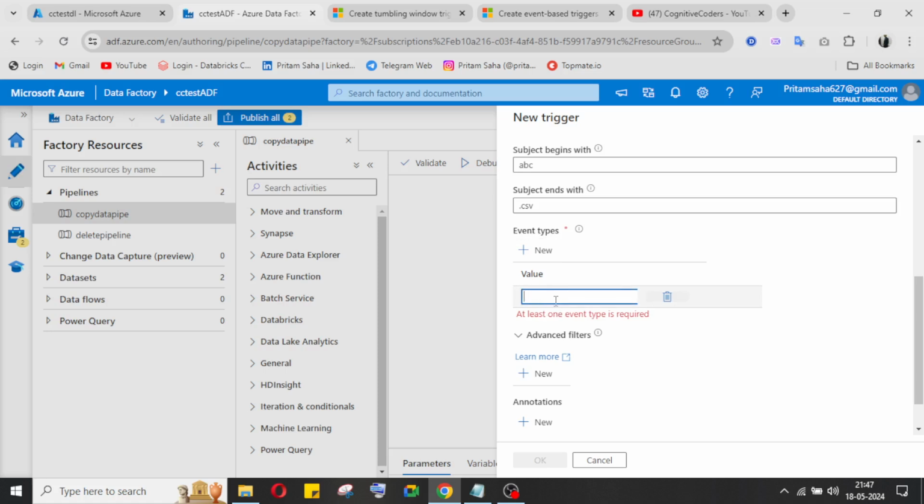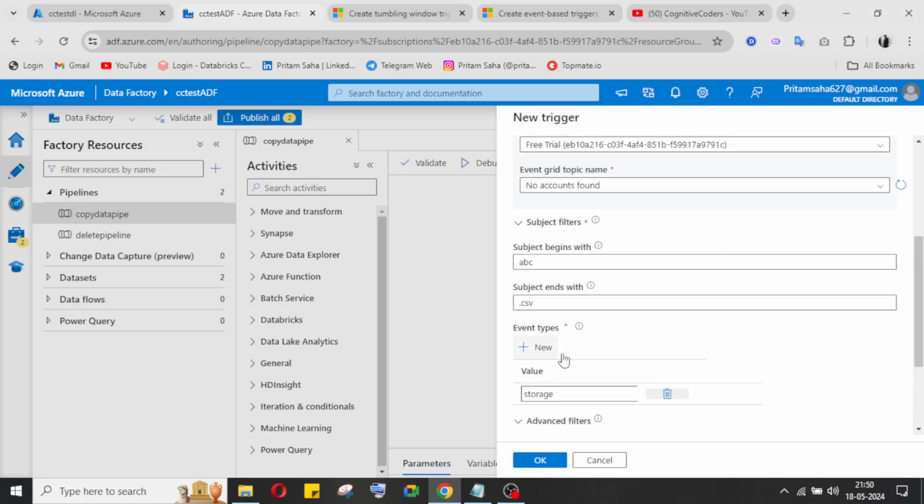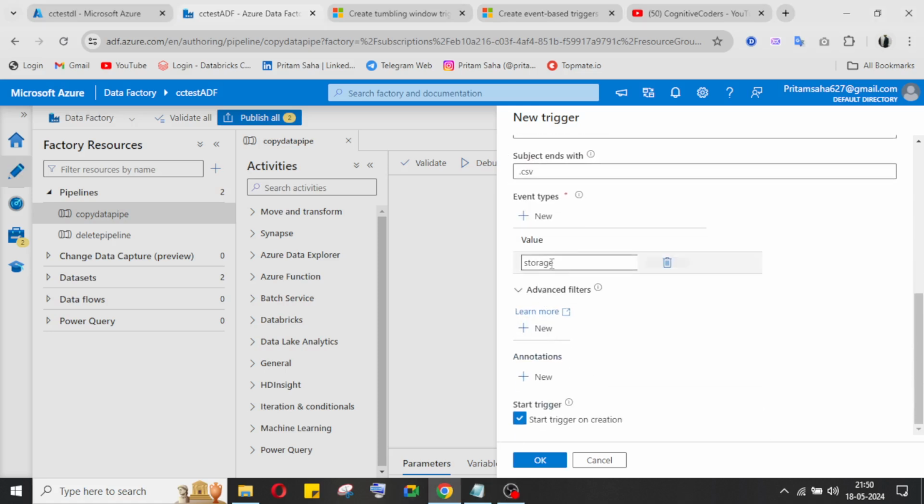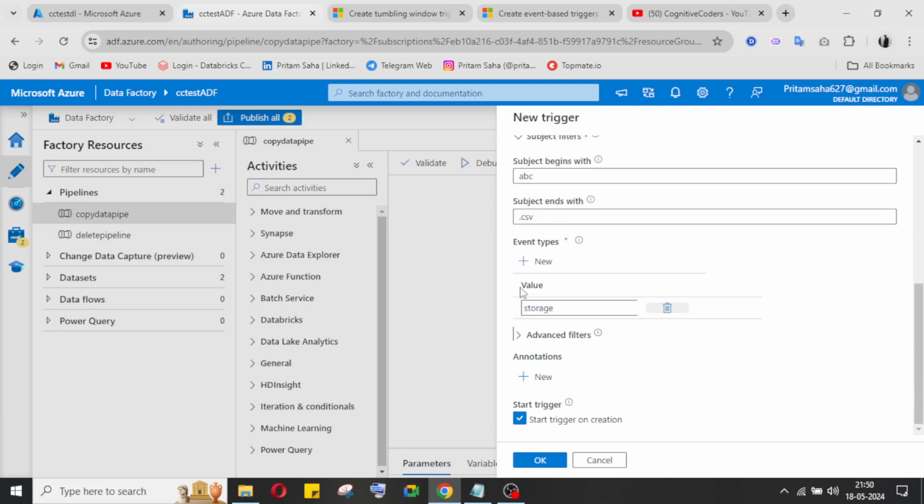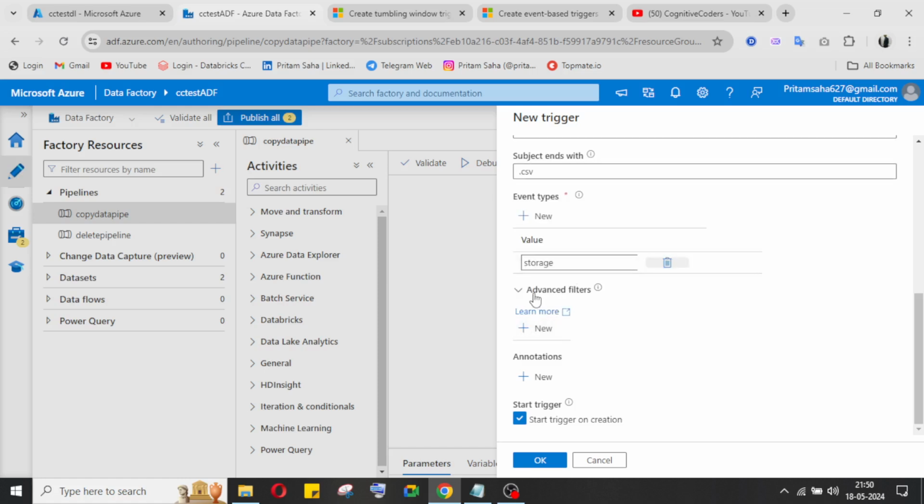Here also you can give the event type. Any type of value you can mention here, as I'm getting the value from storage.